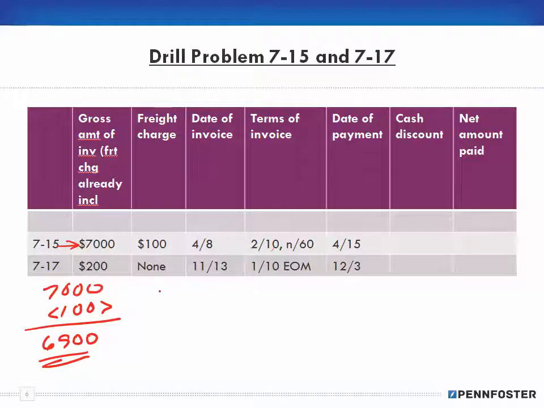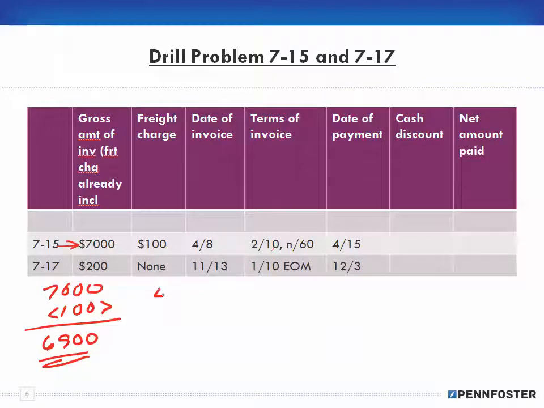Now, the next thing, the date of the invoice. Before I go any further, notice that we're using the ordinary method and the end of month method here. We're not using the receipt of goods. Why? The receipt of goods is the same as the ordinary method. The only difference is that you're not using the date of the invoice, you're using the date that the goods were received. So it didn't make any sense for me to have the extra problem in here, since we're calculating it the same as the ordinary method. All right, so let's move on.